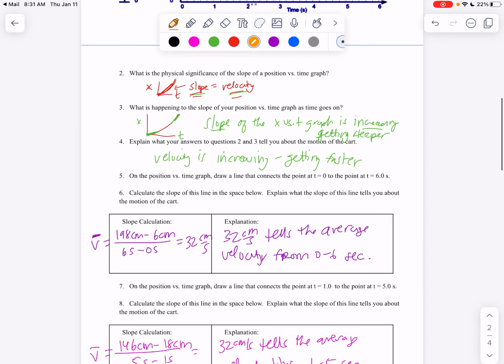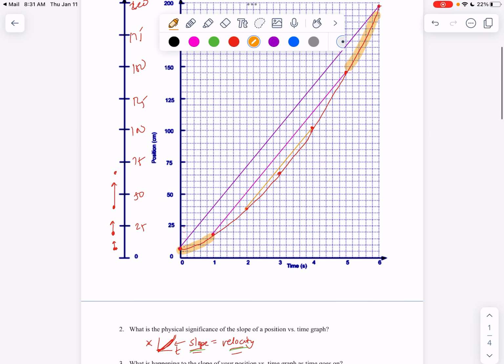So what we're doing is we're kind of shrinking this time interval, right? And then eventually, it's going to be really hard to draw on here. We're going to get what's called drawing a tangent line at 3 seconds. A tangent on a circle would mean that it only touches at one point. That's what a tangent to a circle is. So a tangent to a curve would be just skating by and touching just at 3 seconds, but not crossing in at all.